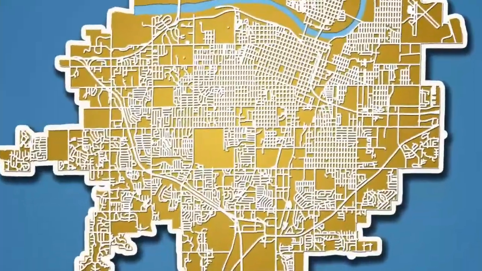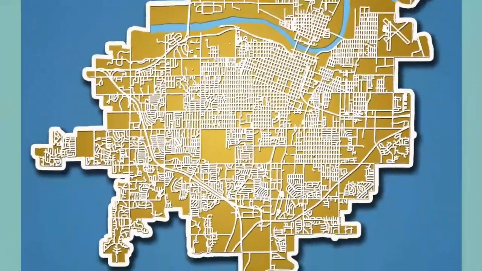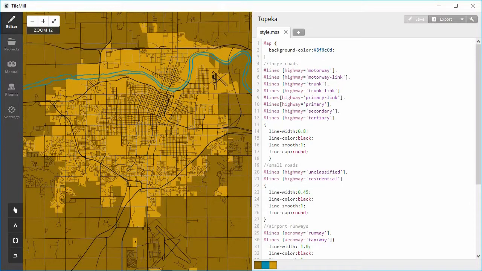In this Photoshop tutorial, we will stylize a map of Topeka, Kansas. We will use the gradient and outline style. If you have not yet done so, you should view the Photoshop Map Art Basics tutorial on this channel for instructions on how to make the basic map and to export it to the Photoshop PSD file.